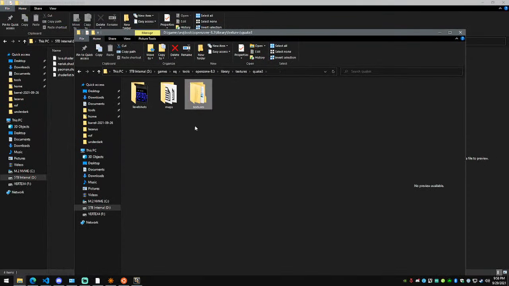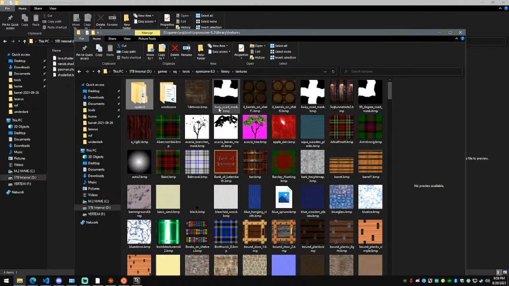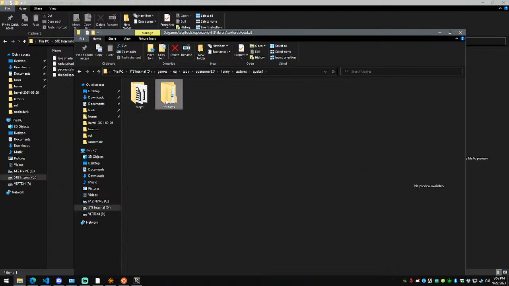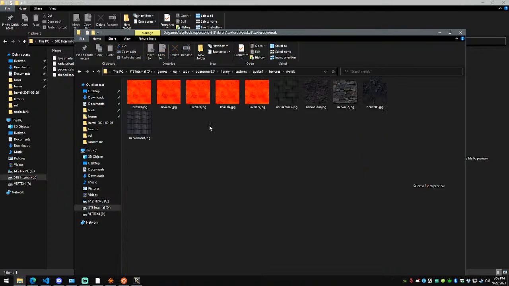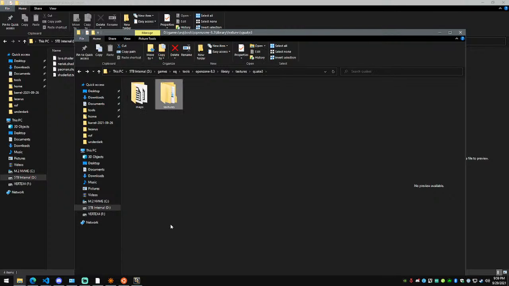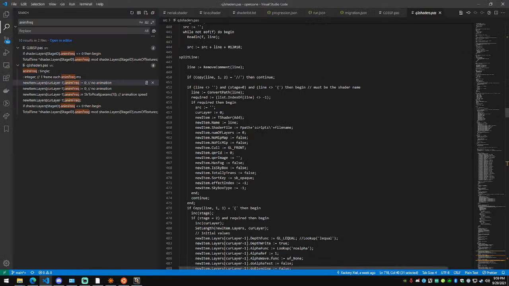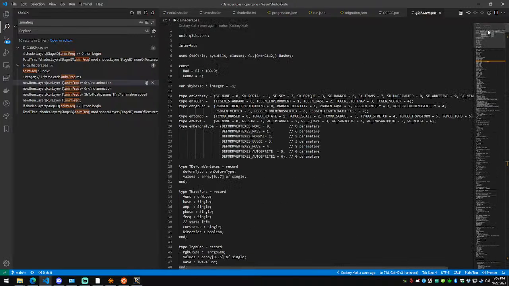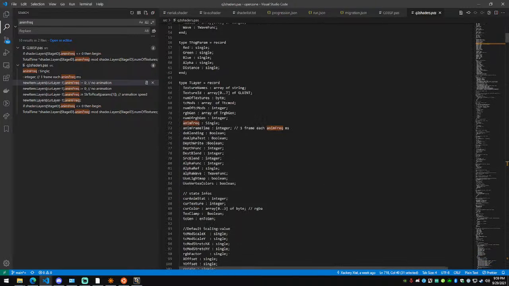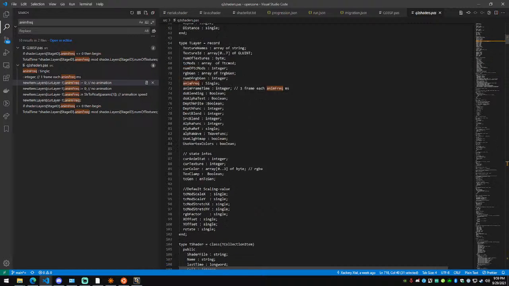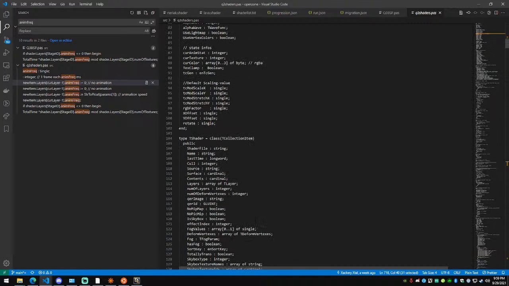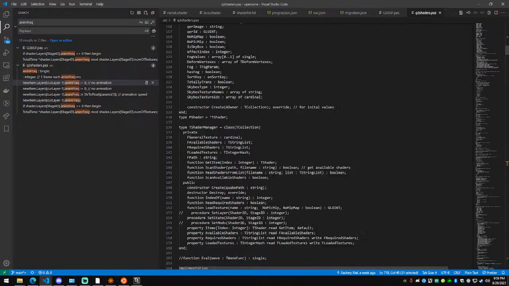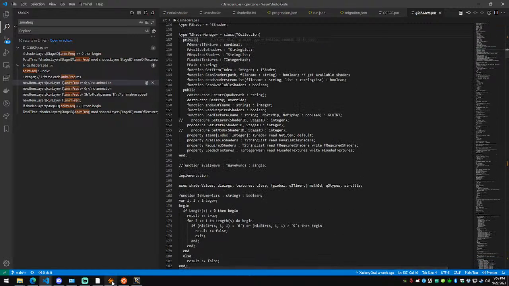I wonder if that's baked into the map data. We don't need level shots anymore. Yeah, where is this shader info? It's literally baked into the Q3 shaders. Okay. So we have a shader manager.